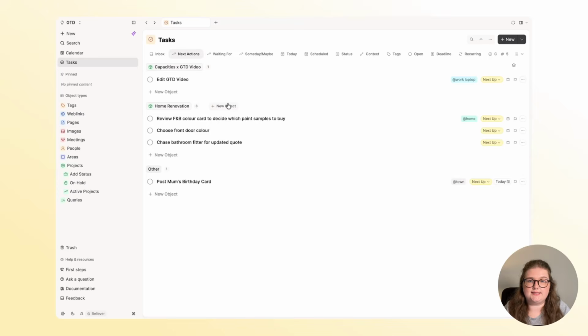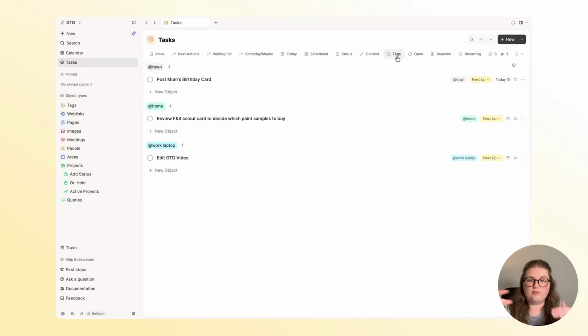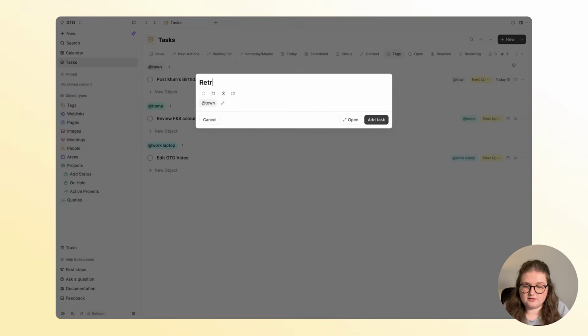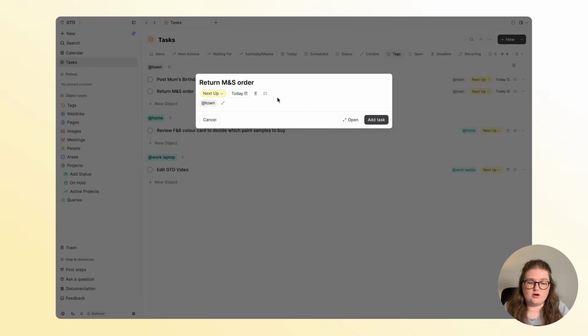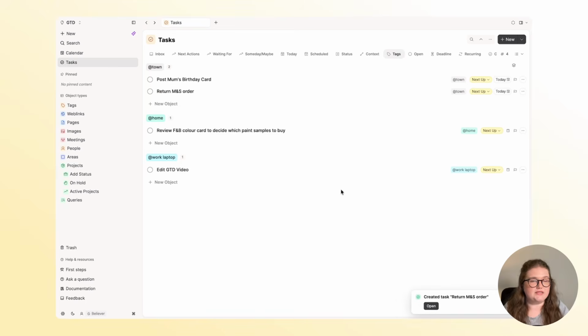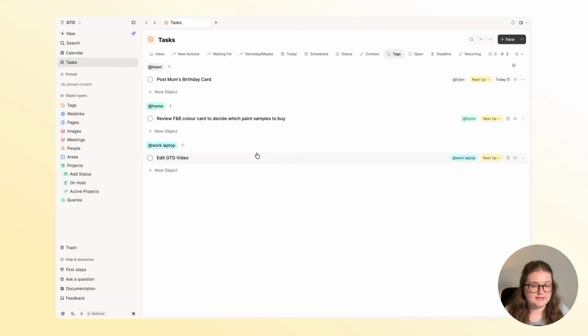When you create these contexts through tags, you will see all of your tasks grouped by their relative context in this tag tab here. If when you're here, you think of another task to do because that contextual reminder has been helpful, you can simply add a task and fill in the properties right where you are. And then when it's time to go out and do your tasks, you've got that one place to look to see what you need to do. When you've checked off a task, it will disappear from this list to keep it up to date for you.